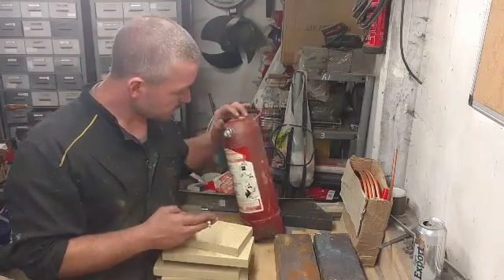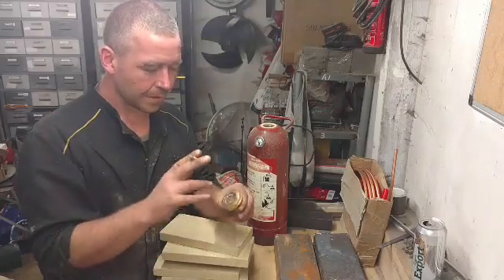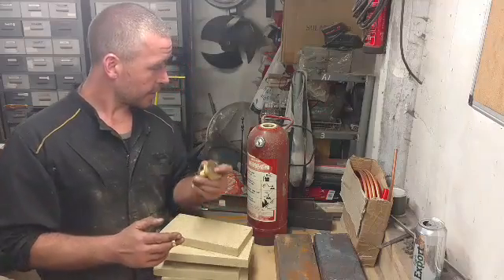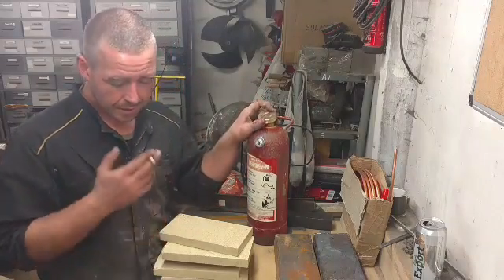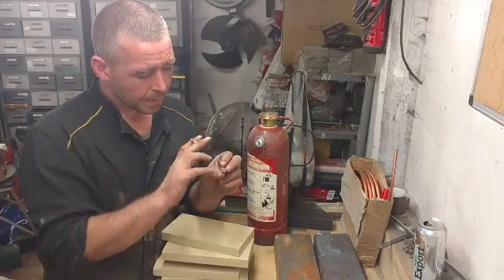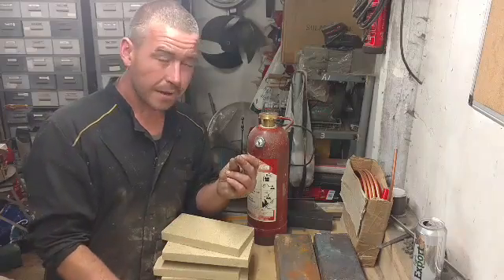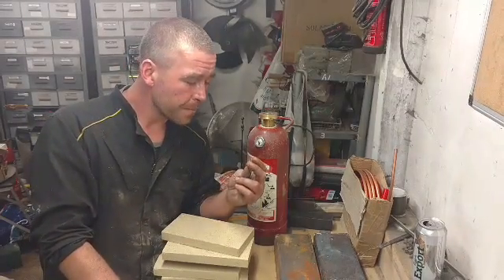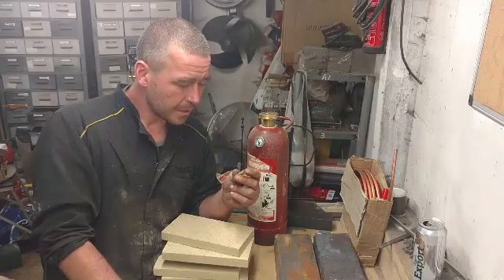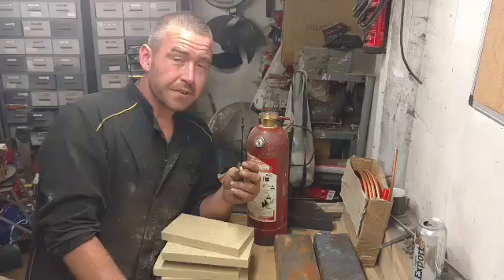I started knocking up this fire extinguisher — turned the top down, blanked it off so I can run air pressure in and fuel out. The only other thing I've done so far is to make a tiny little burner assembly. 1.3mm outlet, but the fuel jet itself is 0.6mm. So I'm going to have to filter waste oil fairly well. I'll probably try and start this thing off on diesel or something.